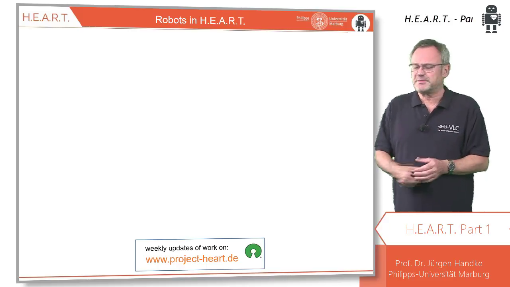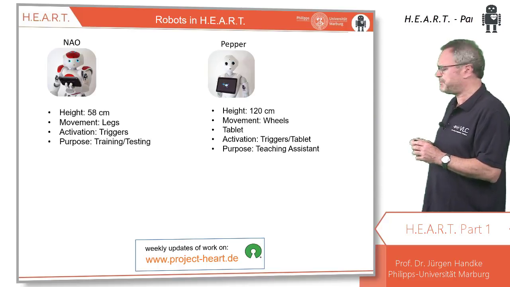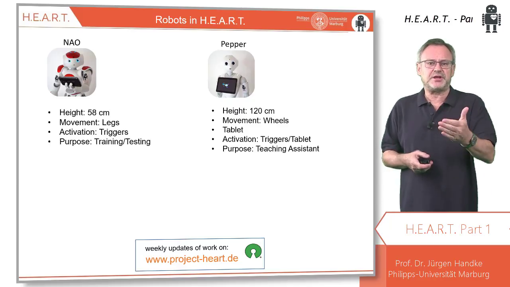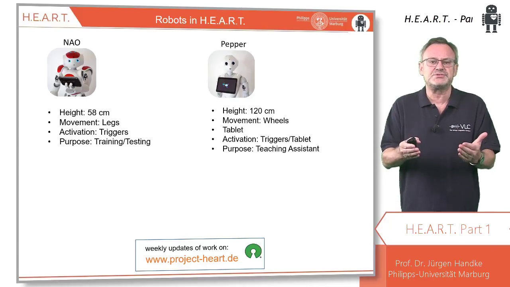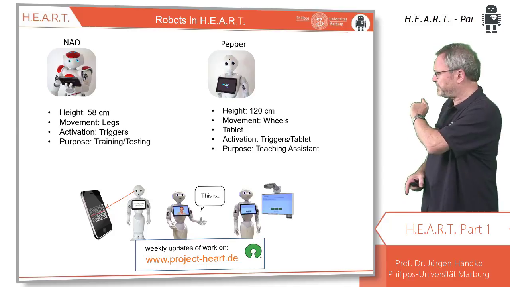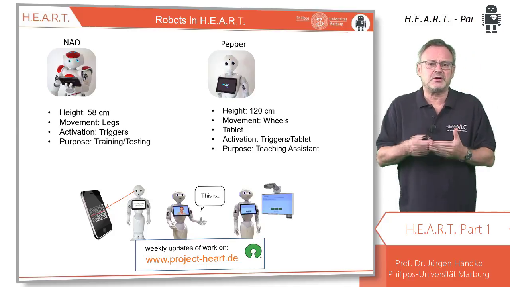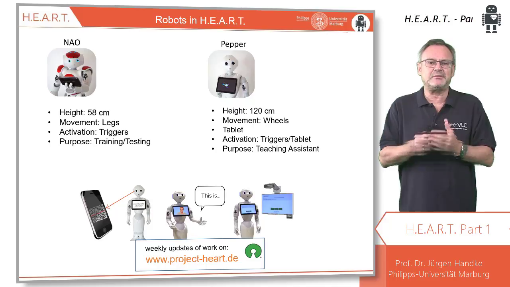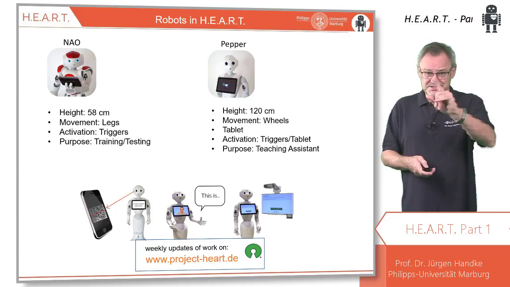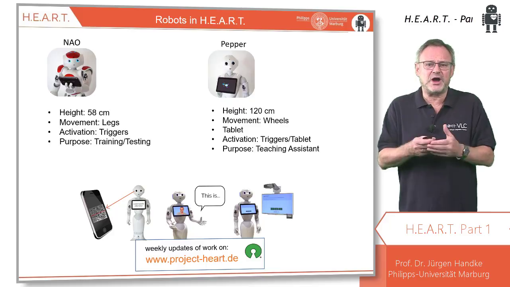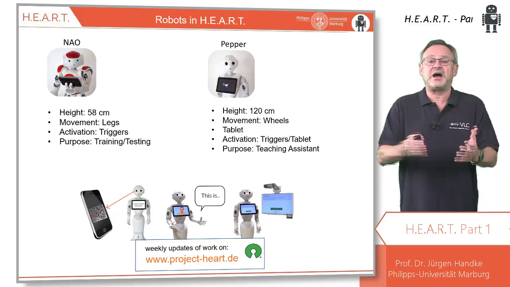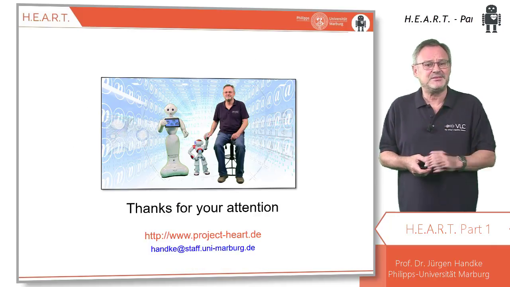Using our two robots — Nao and Pepper — who can both see, listen, move, speak, detect objects, and show emotions, we will test and develop robot apps, mainly for Pepper, in order to find out how humanoid robots can be employed beneficially in class. In a second video, I will show you how this goal can be achieved, what type of robot apps we have in mind, and how these apps work. Until then, stay tuned.